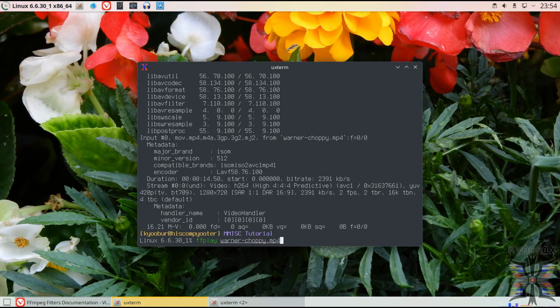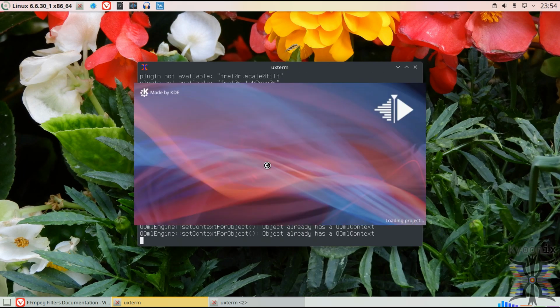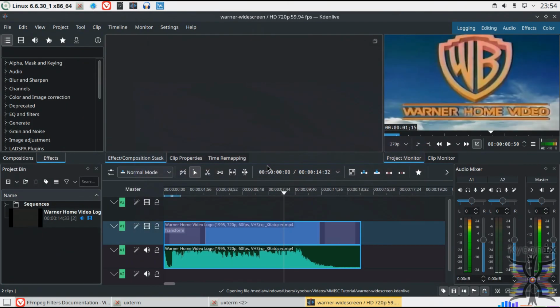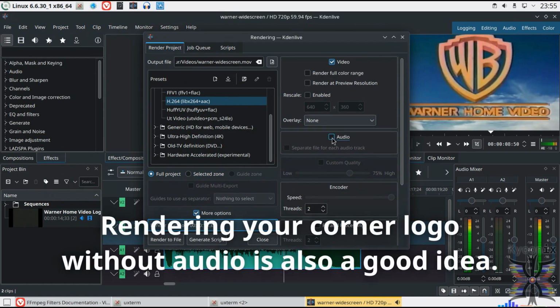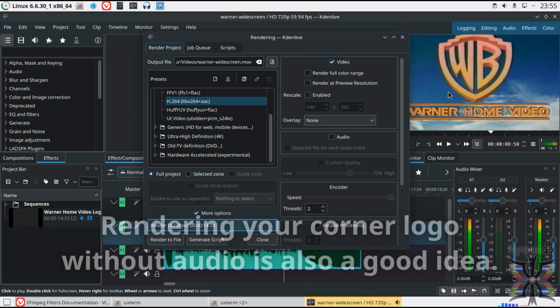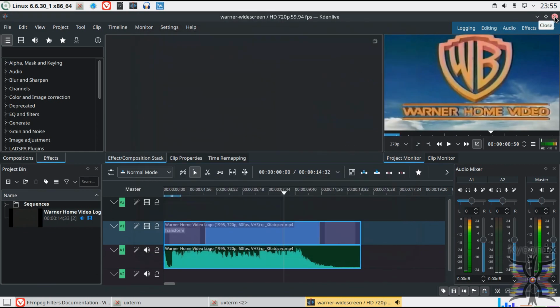Now, there is one thing I forgot to mention. This isn't super important, but it's going to make your life a lot easier, so you don't have to worry about potential conflicts when you run FFmpeg. When you render it, you will want to turn off audio. You're only going to want the video because we're going to be getting the audio from a different source anyway, so we don't need it to come from this video in particular. You'll notice when I played it, it was totally mute.